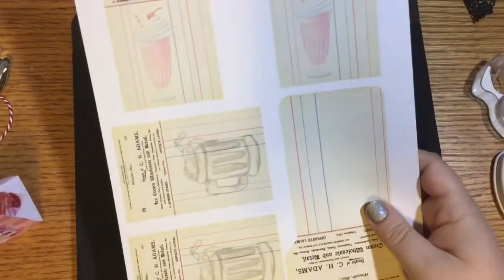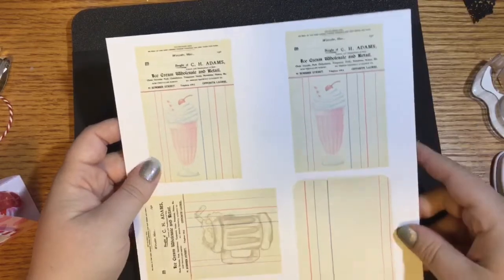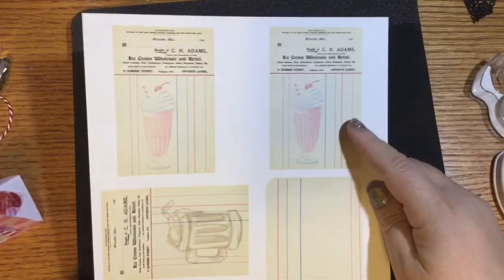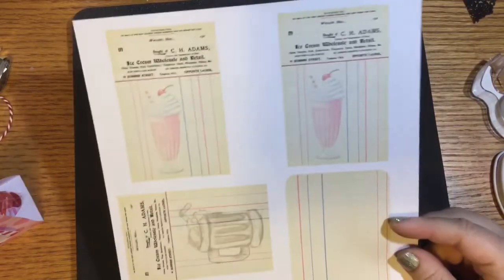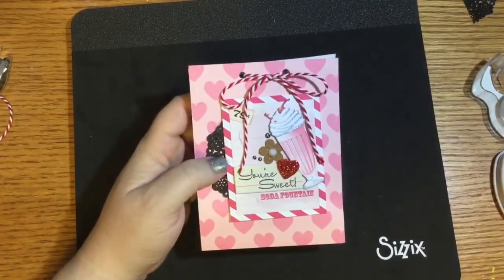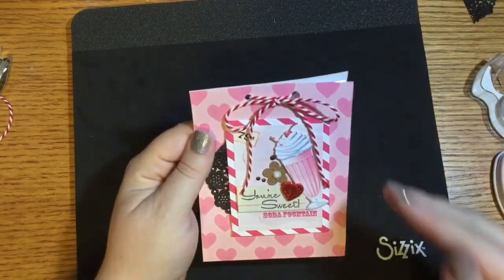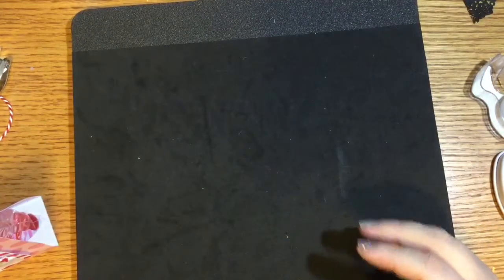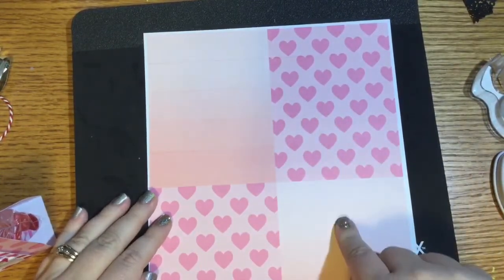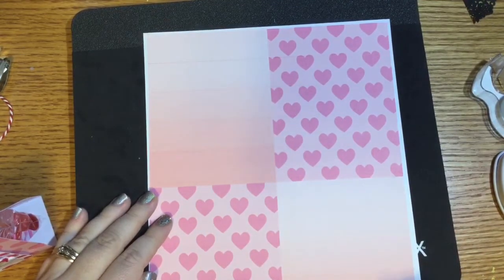And then we've got this gorgeous page that has the different vintage little library cards with the images from the soda fountain. And we're going to be using one of these as well. So first things first, I'm going to show you how to create this outside bag part. So you're going to need to get this beautiful soda fountain pack, and you're going to need this page right here, and you're going to cut out these 4 pages to where these 2 are separate from these 2. So I'm going to do that and I will be right back.